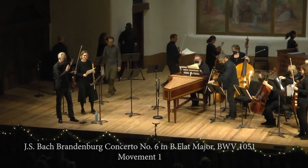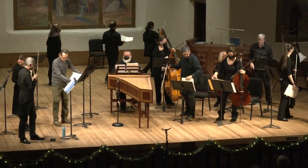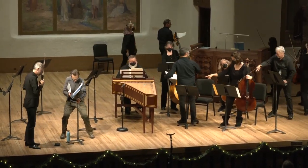A feature for many concerti, which is the violas get their day in the sun. And we're going to talk to the violas in just a moment.